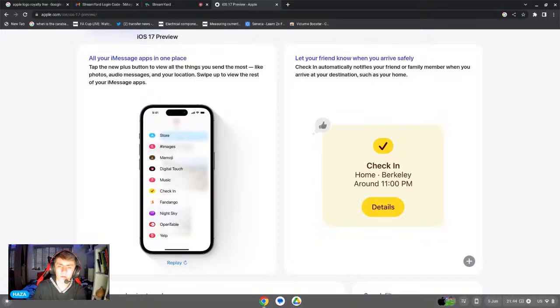And you can let your family members know, because you can select a few people to tell them as soon as you have arrived at your house, as soon as you arrived at school, as soon as you arrived at the party, as soon as you arrived at the car wash, as soon as you arrived anywhere you wanted to, you can tell them and it will send a message straight to them. And it looks like this. And they'll be able to do a thumbs up or send a message back. And they'll tell you around what time they arrived.